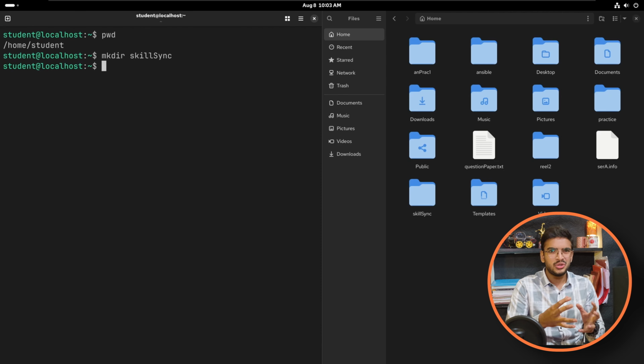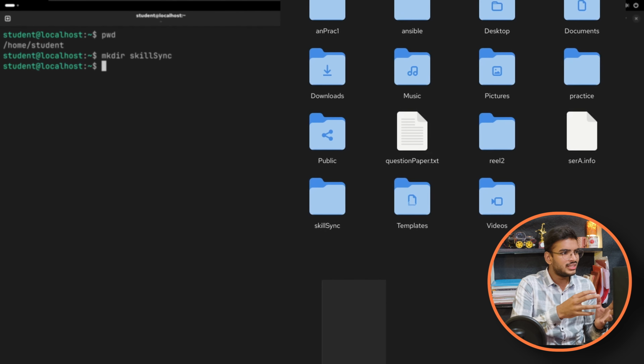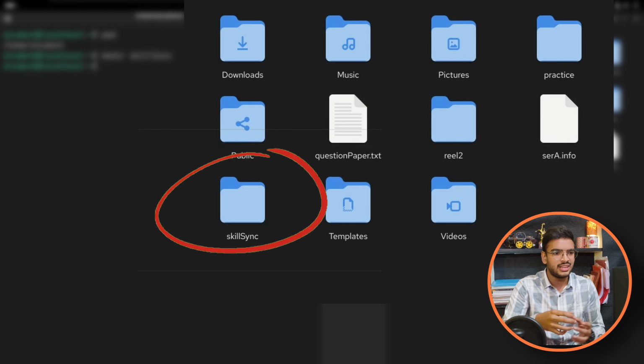Boom. But you don't see anything, right? You can see the name of our directory in the file explorer, but not in the terminal. That's normal. The terminal is a bit shy. It won't throw a party every time you do something, right? But don't worry. We'll learn how to view it. So just follow along with me.